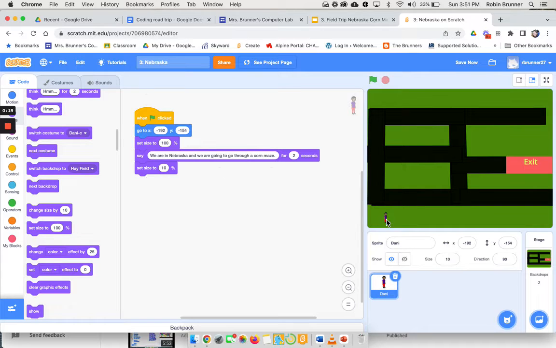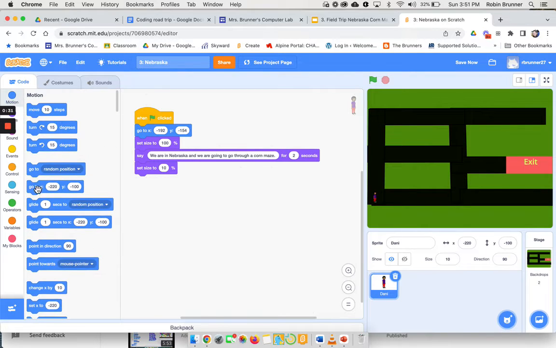Now the reason I set the size to 10 is he or she needs to fit through here to walk through here. And then after you do that, you want to move it to your new starting position and add a new go to that XY, so that way they're at the start. So here's the big one XY, here's the little one XY. So this is just a little bit of setup that you're going to want to do first.